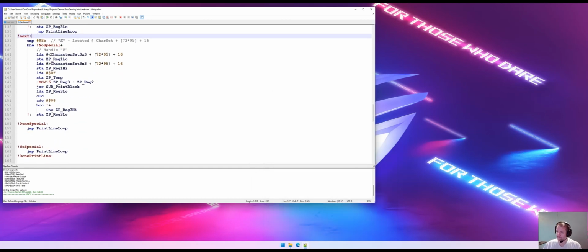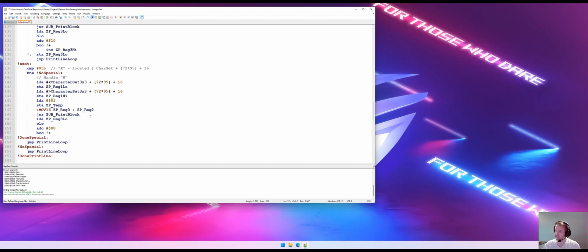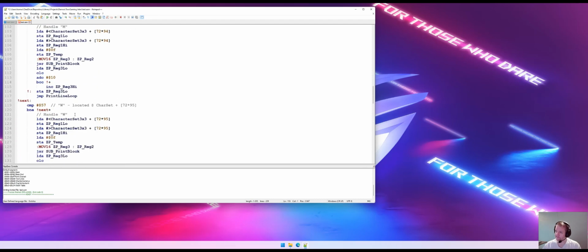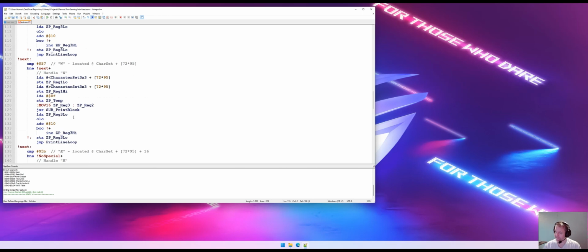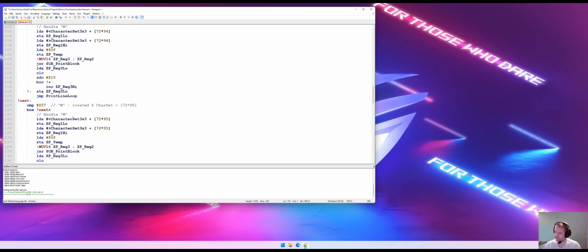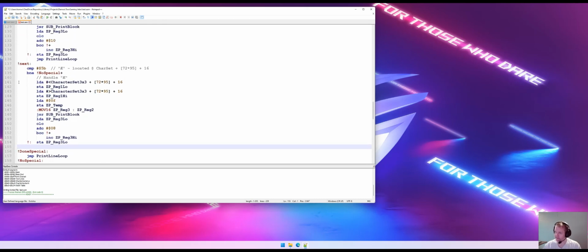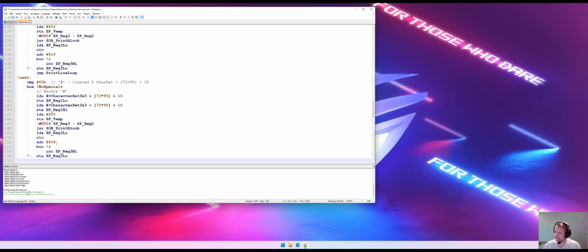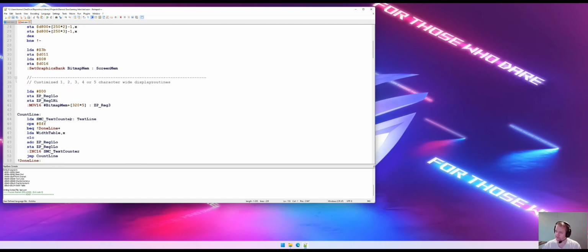Okay, it's a mess of a code right now, so we'll try to tidy that up, but I think we're gonna do that the next time. Because we are adding 8 regardless, if it is a special character, we can add 8. Is there a way to do that? I'll think about it. Also a lot of the code here is the same, so this could be recycled or optimized a little bit. So we'll try to get that done, but we're getting close now.